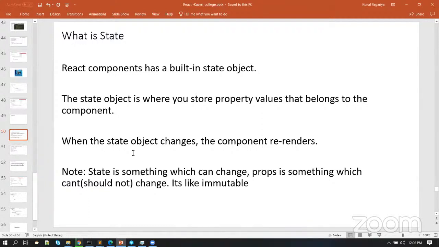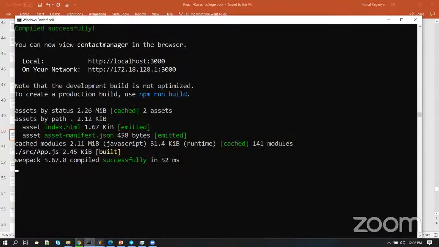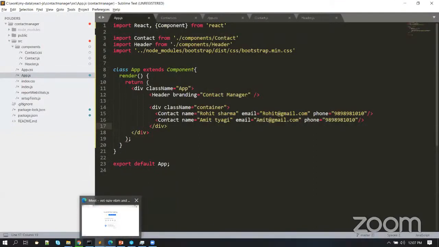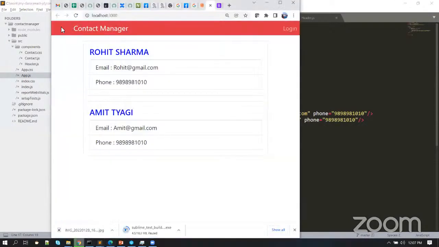So when to use props and when to use state? State is something which can be changed. But props is something which should not change. Props is like immutable. Immutable in the sense of the header. See the header part. When your application or website is in running mode, no one wants to change the logo. The logo will always be the same, right? Or 99% of the time the logo will be the same. After 1 year or 2 years, let's suppose Amazon or Facebook put in a new logo, they can do it, but they don't change it very frequently.